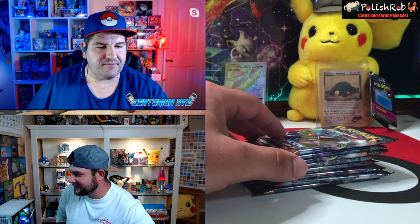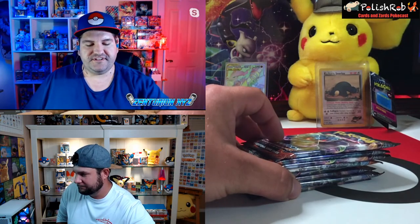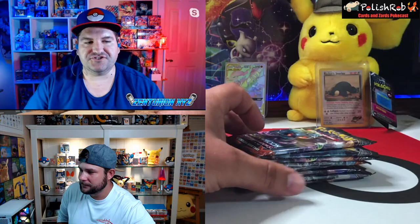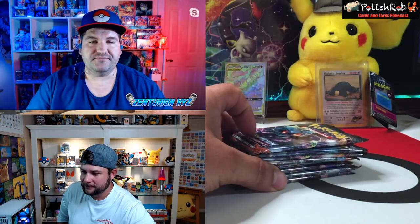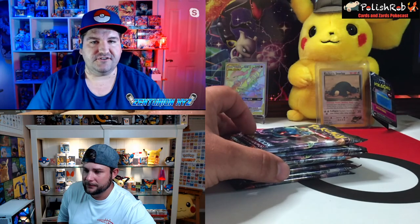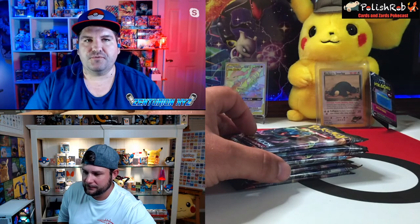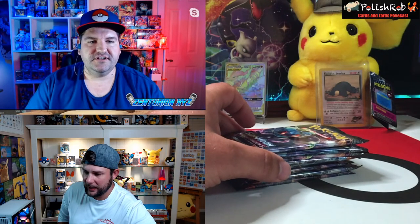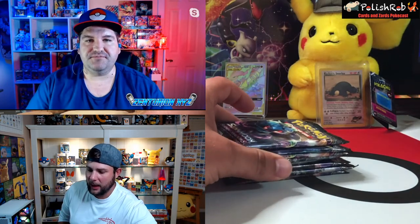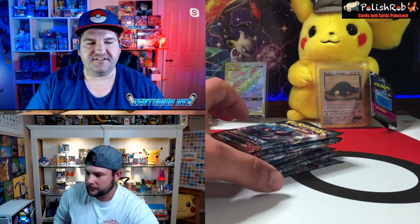Reed says should keep the ETB Burning Shadows. It's a real popular set. Yeah, definitely, it's popular and it's one that I think is going to go up in value more just because it's got that Charizard. So that's definitely why I'm keeping one of them sealed for sure. I do have a couple of other ones, and I do have some booster boxes as well in my sealed collection. So the booster boxes, I think, are really the ones that are going up in value the most, because you can still get Burning Shadows ETBs relatively cheap if you go to Target. $34 at Target. Yeah, exactly.